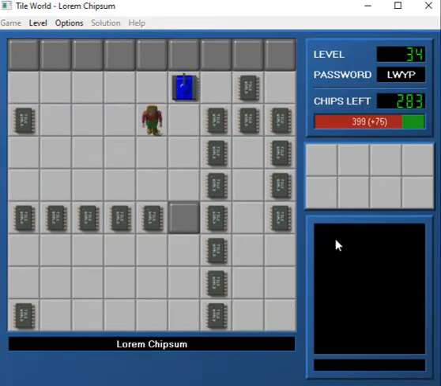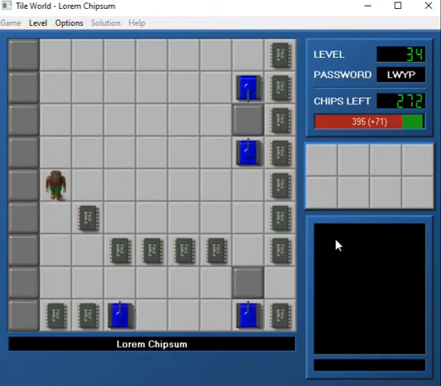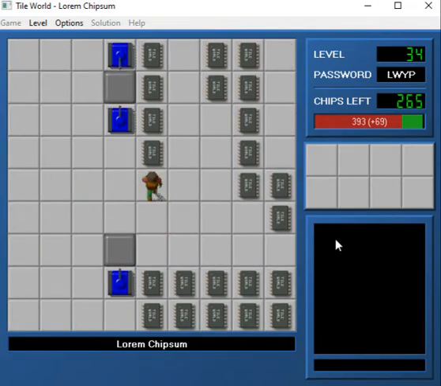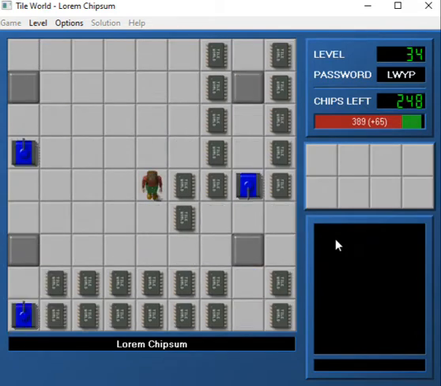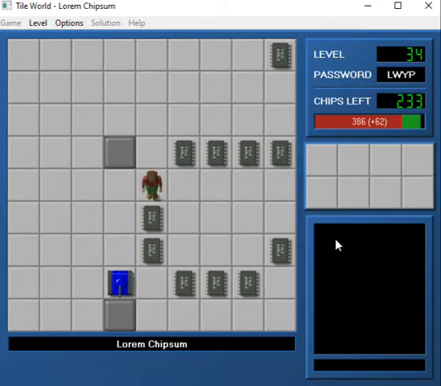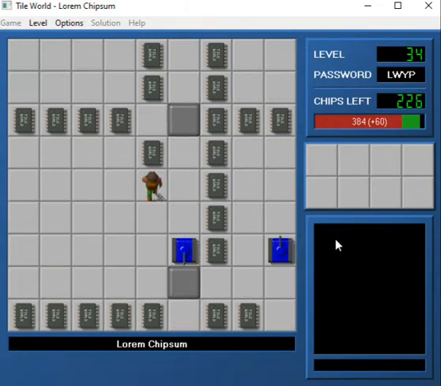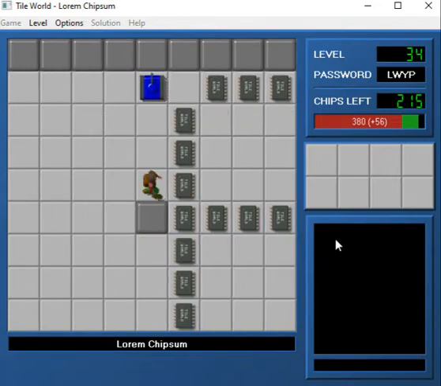All right, Lorem Chipsum. So this was my attempt at a cipher level, and this title came from the level title bank. And so what I wanted to do with this was to create something where the cipher would be in chips, kind of like just a bunch of letters, which I shamelessly ripped off here. But each set of passwords would be kind of in a different font, if you want to call these fonts.